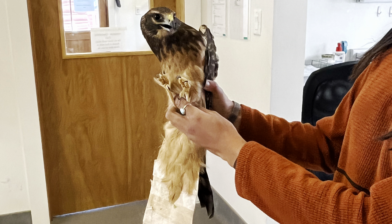Here we have northern harrier 8-3, and this bird initially came in due to a pelvis fracture on both sides of her pelvis. It is healing up very nicely and this bird is able to fly around really, really well. We don't want her to be flying too much while things are still healing, so she only has some low perching in her enclosure right now. But she is so mobile and getting around so well, so we're really excited about this one.